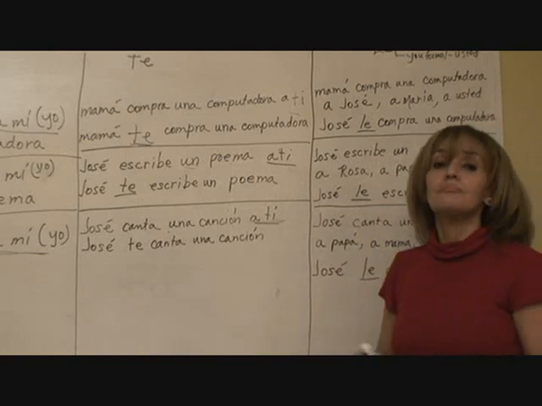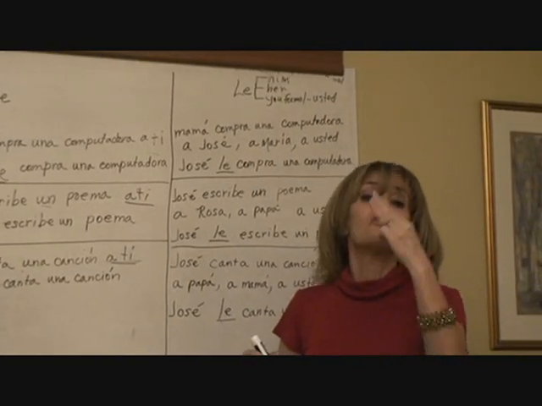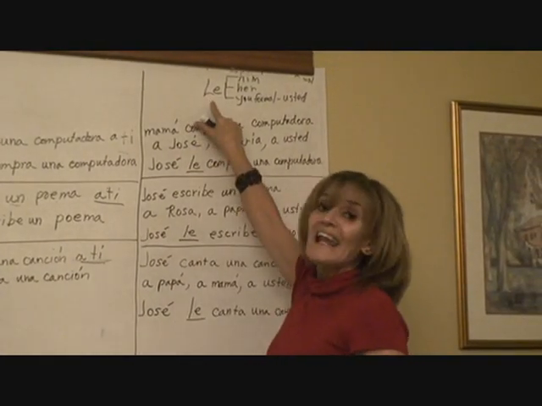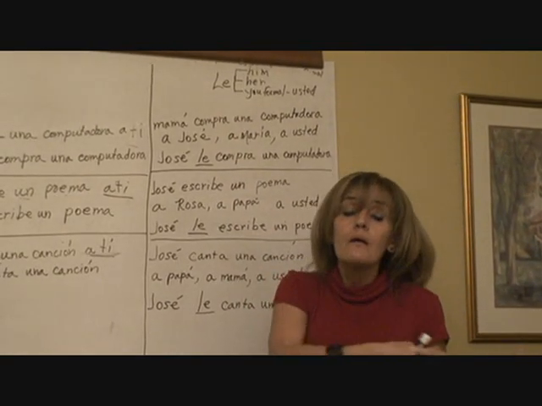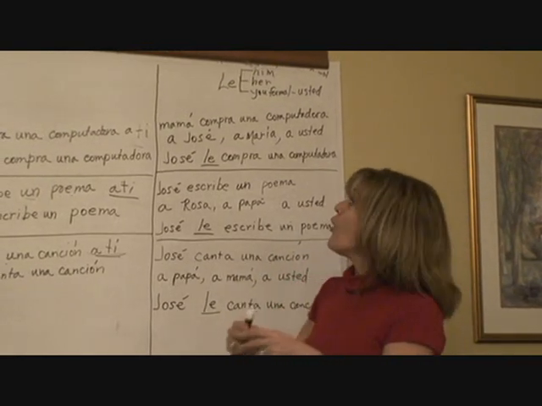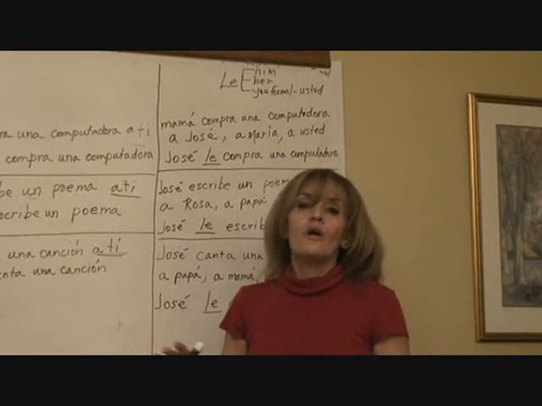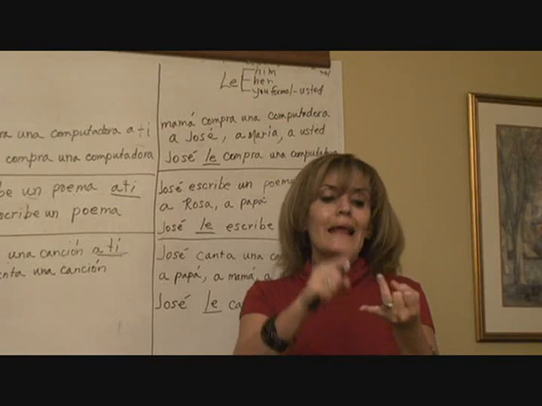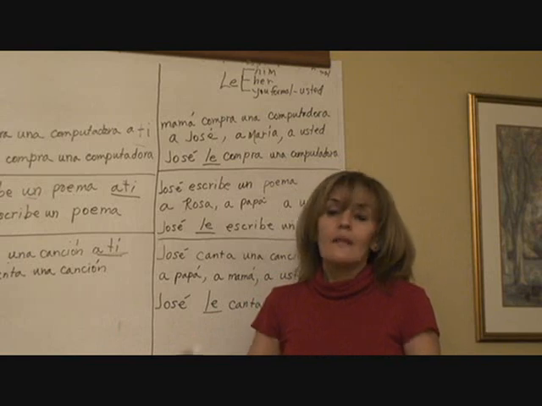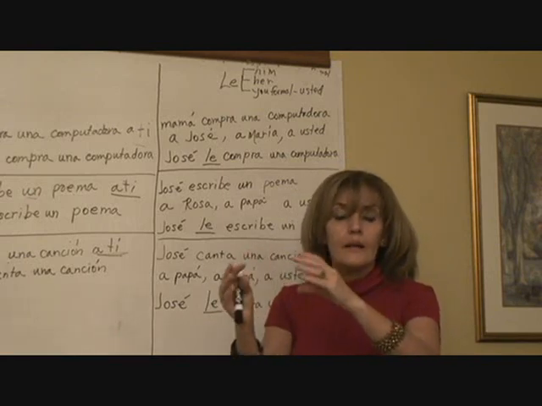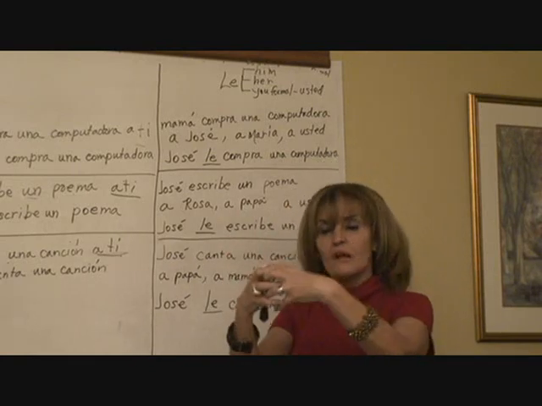Okay? Let's move on to the third person singular indirect object pronoun, and that is le. Le means for whom: for him, for her, or for usted, you, formal. And just remember, wherever you find he and she, him and her, you will find usted also. The same endings in the verbs for he and she go to usted. That's why they're always grouped together.